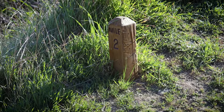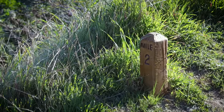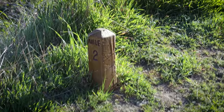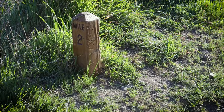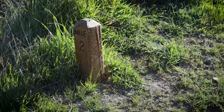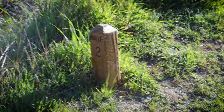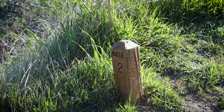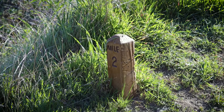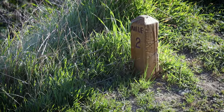Okay, so we are apparently at mile two. And I don't think that we've necessarily walked 2 miles on the actual trail. So what I'm thinking is all that stuff we walked just to get to this point was also included. So we've walked now 2 miles of the 11 that we're supposed to walk today, and we're making our way up. It's warming up definitely, but it's good to know that we killed a good portion of the trail just walking up to where we thought the trailhead was, but apparently it started way back, kind of by the boat. There you go. Like Matt was saying earlier, you live, you learn.